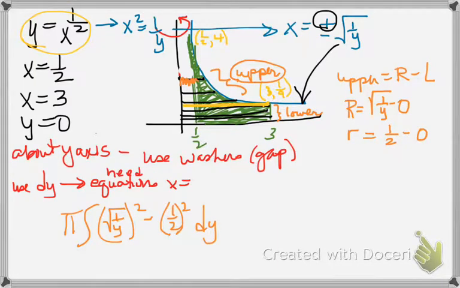because from this yellow line up, all the radii have the square root of 1 over y as their right, versus all the radii from this point down have a different right value. It's not the square root of 1 over y. So I'm actually going to talk about this upper as section A, and we'll talk about the lower as section B. So this lower is really this stuff down here.